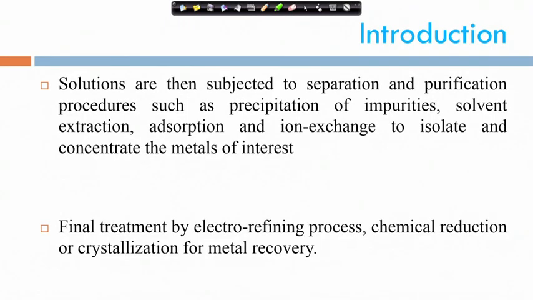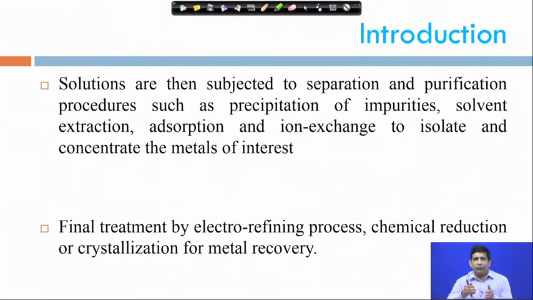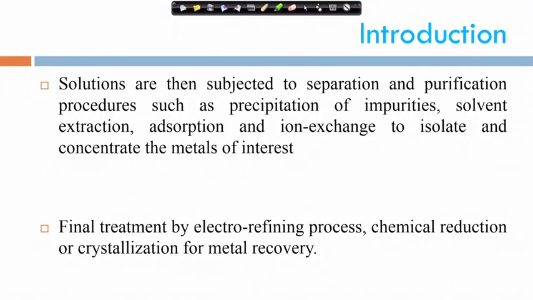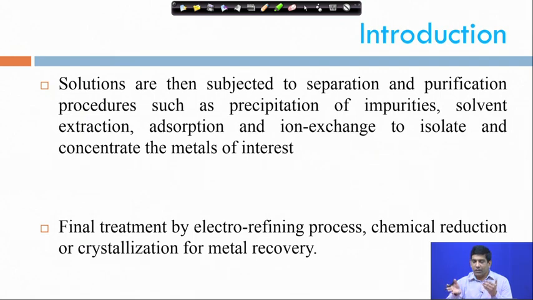Here we have solutions that are subject to separation and purification procedures. We try to play with solubility, with the solubility product. So we will have precipitation of impurities, solvent extraction, adsorption, ion exchange, all the typical stuff that we use for other treatment as well. Similar things are used to isolate and concentrate the metals of interest. For the final treatment, we try to have an electro-refining process, chemical reduction, or crystallization for metal recovery.